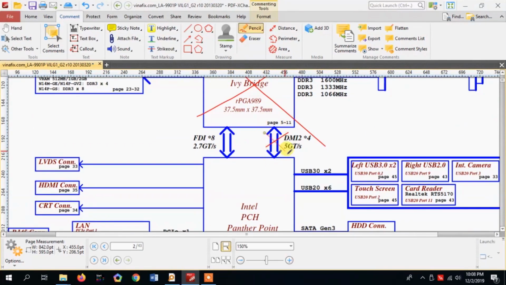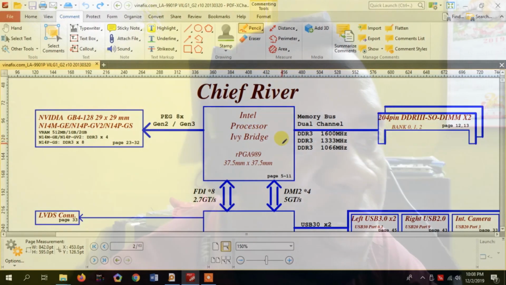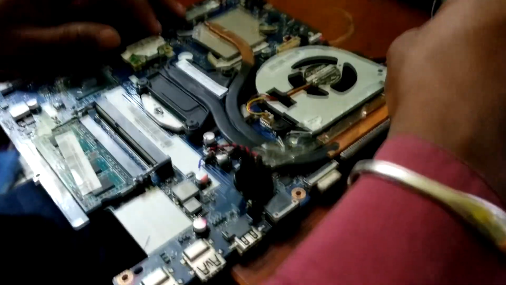If there's a fault with the DMI bus, no display, and the RAM won't initialize, because you need to initialize the RAM in order to run the code. So this is where the CPU and the memory come into action. This is based on a slight soft start, so I will focus my entire attention on this part.